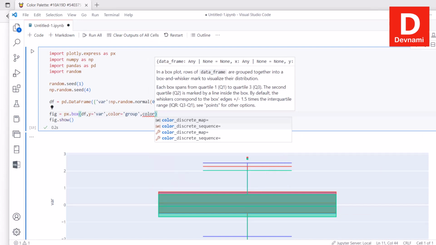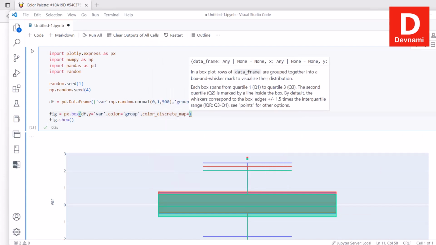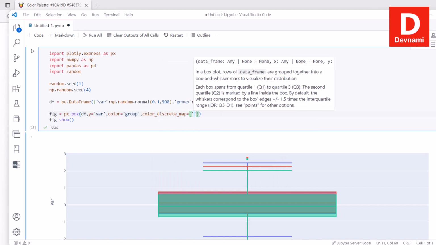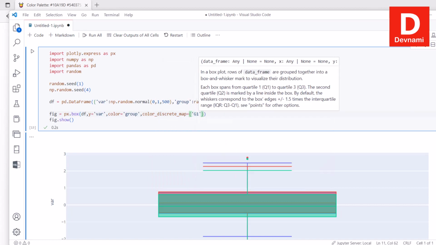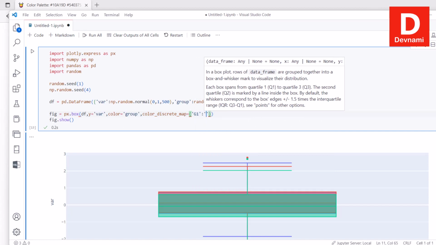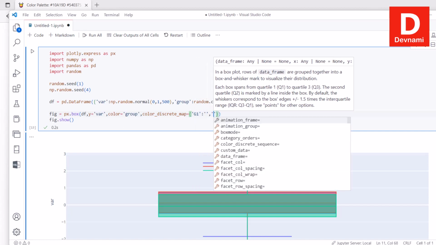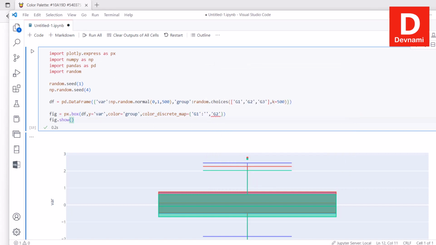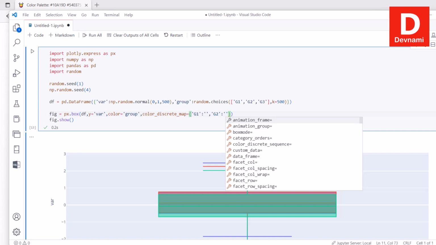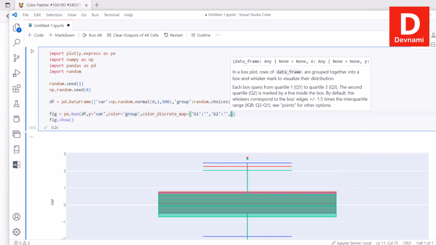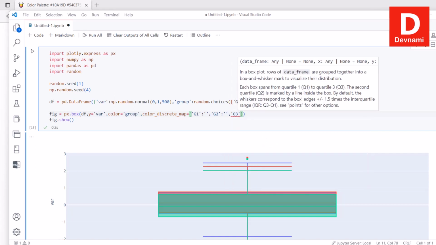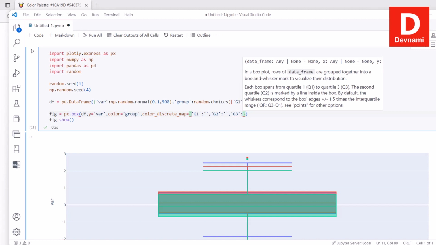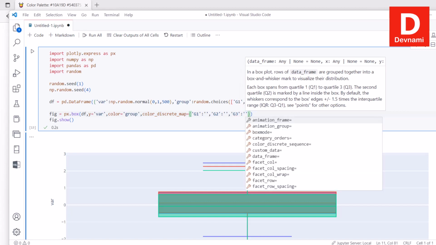So what we're gonna do is we will add color discrete map, right, where we are going to use this g1 set to, where colon and then single quote, then g2, right, then single quote, then g3, then single quote.